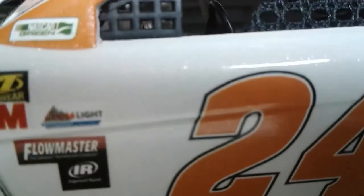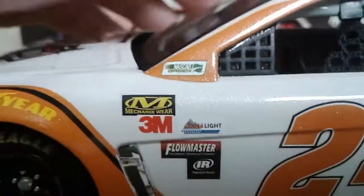You've got Little Caesars right there, Sun Energy One, and the number 24. It's got a nice metal flake to the paint — I don't know if the camera picks it up but there it is. We've got the NASCAR green logo on the A-post because it was run during that promotion at Bristol.